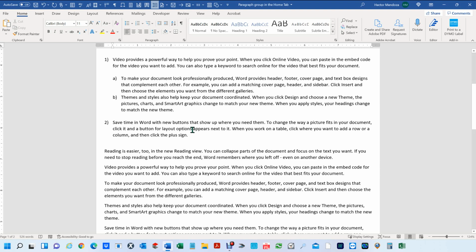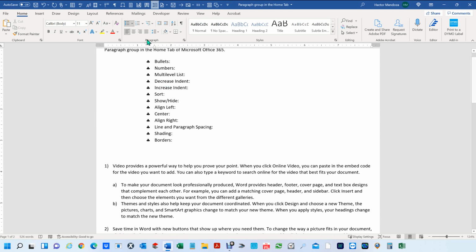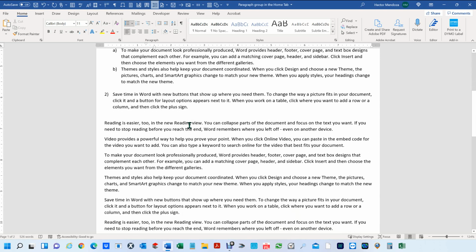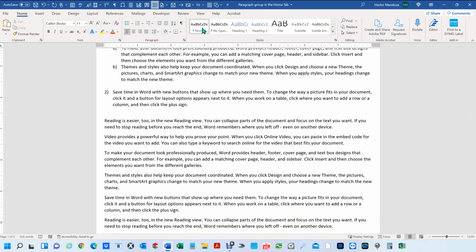Right now, these things don't have any kind of formatting. If I click here, you see how this shows that I have normal formatting. This is how Word initially puts in your text.